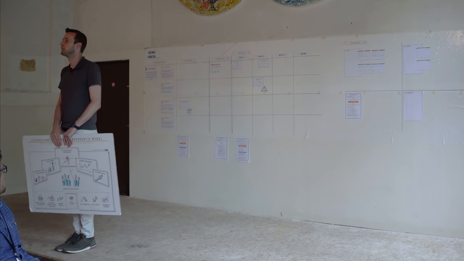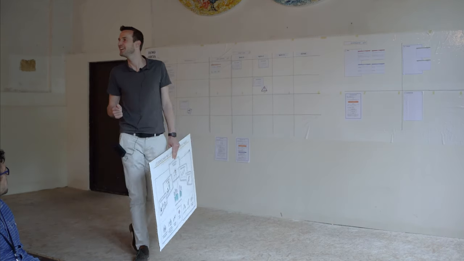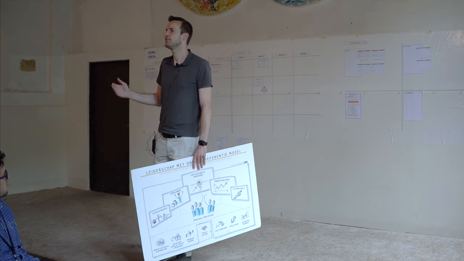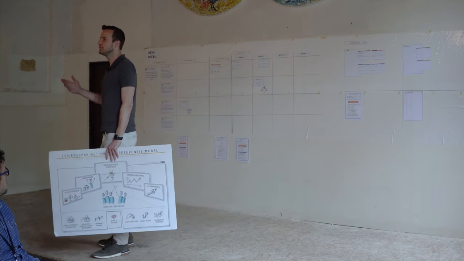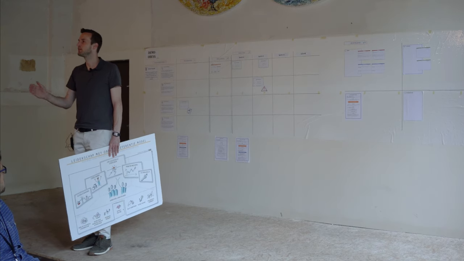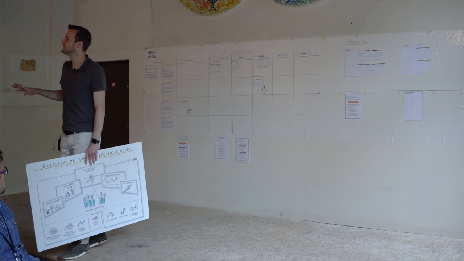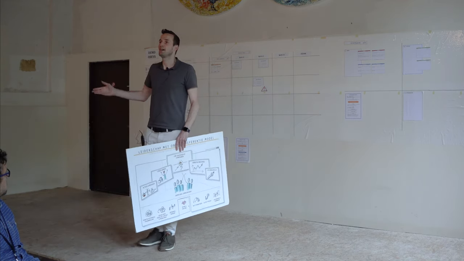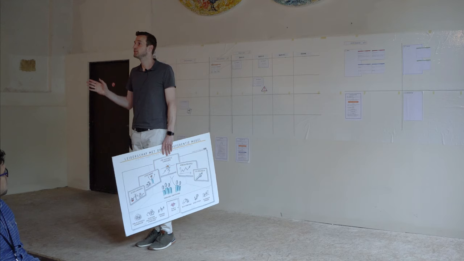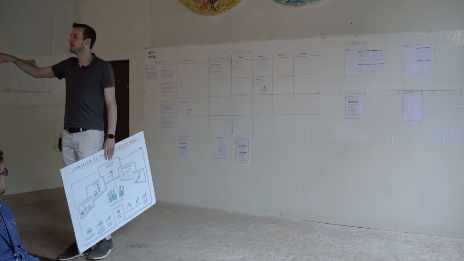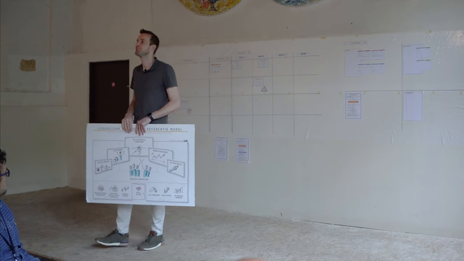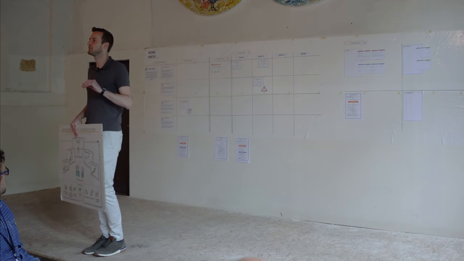Obeya originates from Toyota. They actually used it for the Toyota Prius because this engineer thought: I need to develop a car with new technology — hybrid technology — in half the time we usually develop a car. So they started experimenting with a big room to visualize all the stuff next to the space where the actual Prius was developed. And they constantly had a prototype in their Obeya. So this is very shortly where it originates.